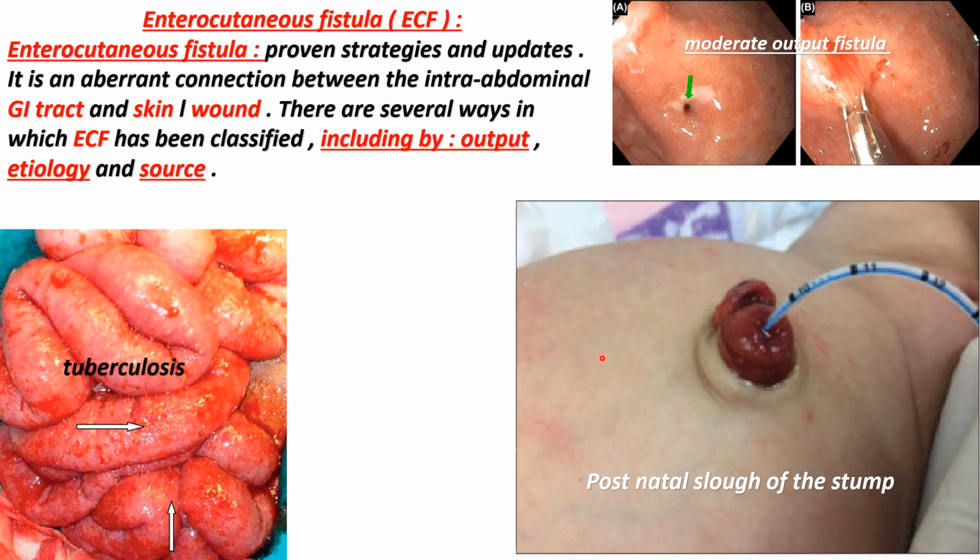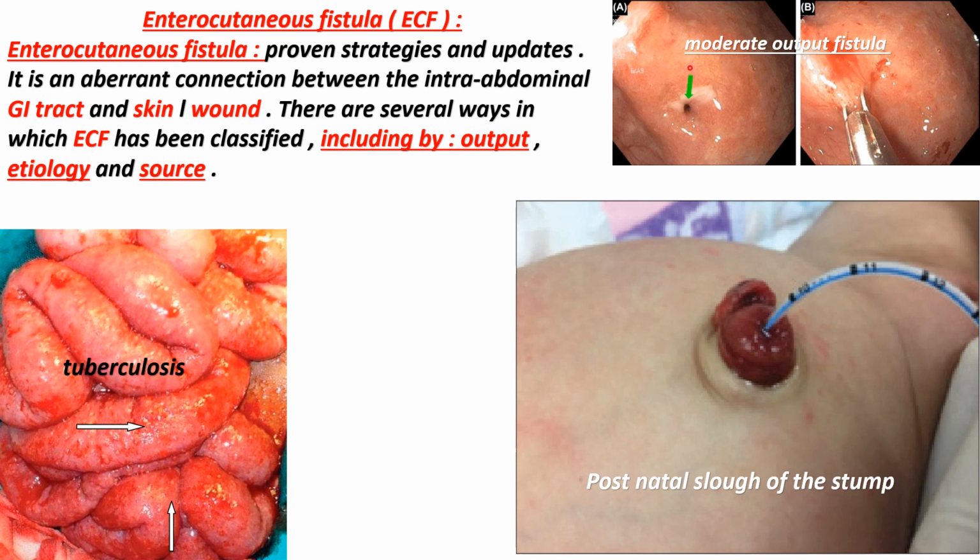Enterocutaneous fistula: proven strategies and updates. It is an apparent connection between the intra-abdominal gastrointestinal tract and the skin wound. There are several ways in which enterocutaneous fistula has been classified, including by output, etiology, and source.